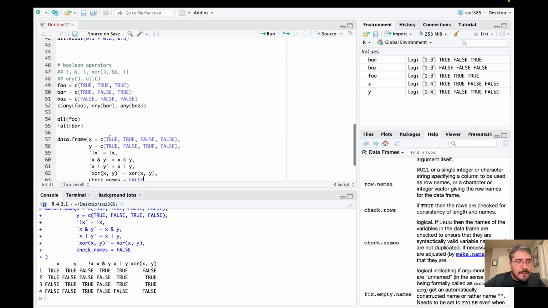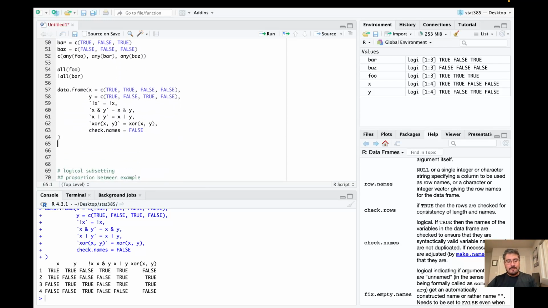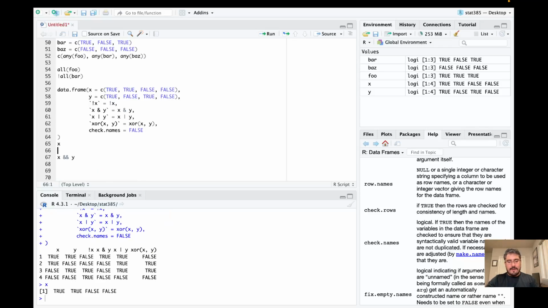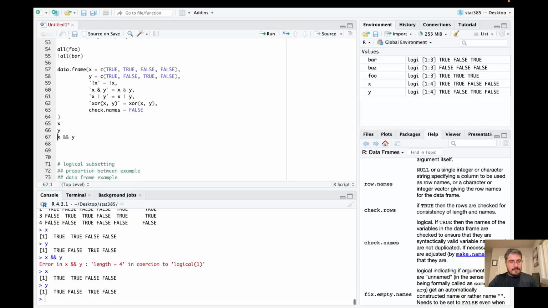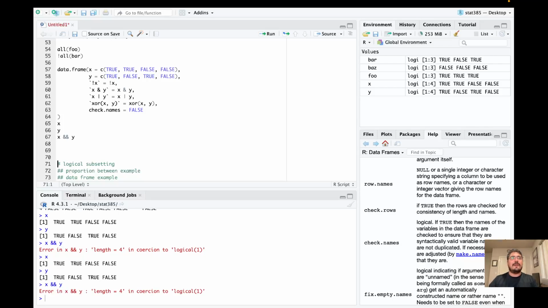Okay, so we went through here. Let's do X and, actually, let's return. So we have X, we have Y. Oh, this must be a new thing in the version. Give me one second to see. Oh, you know what? Let's do something else here. We'll call it x1 equals true, y1 equals true.